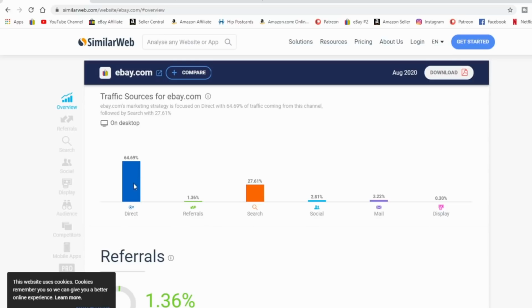These are direct, like somebody automatically going straight to eBay. Now, the rest of it is from searches. So 35% of all eBay traffic's coming from elsewhere, from random searches and things like that, from Chrome and elsewhere. It's not people going directly to eBay. That number has increased. It used to only be 30%. So 70% of all eBay traffic just not too long ago was direct traffic. So that number's dropping. That means that Chrome and off-site searches are becoming more prevalent.